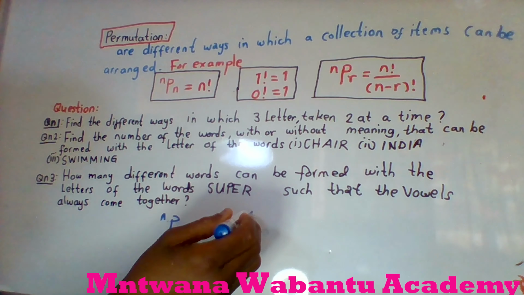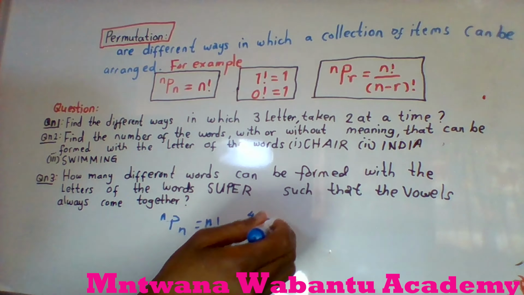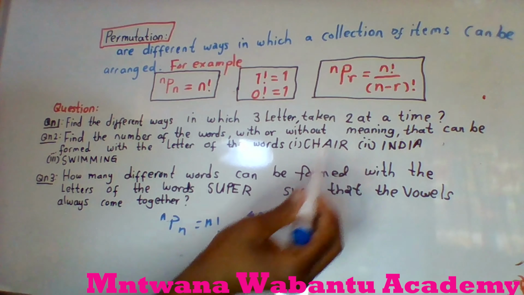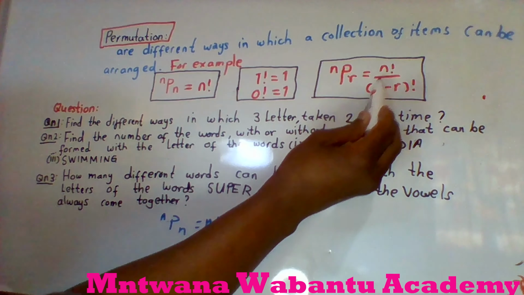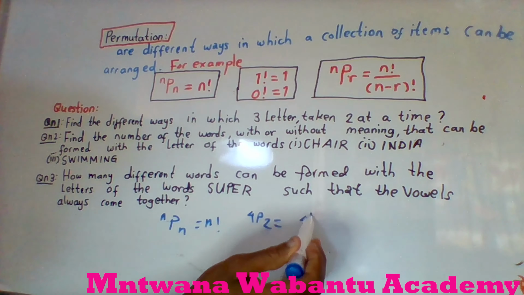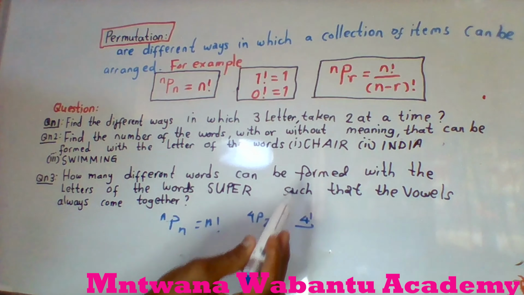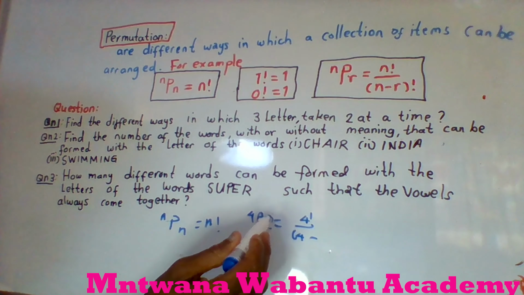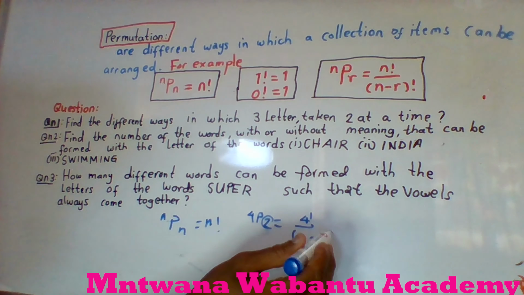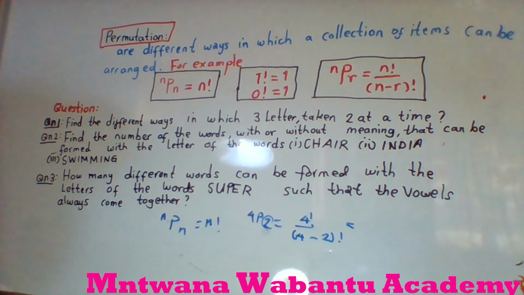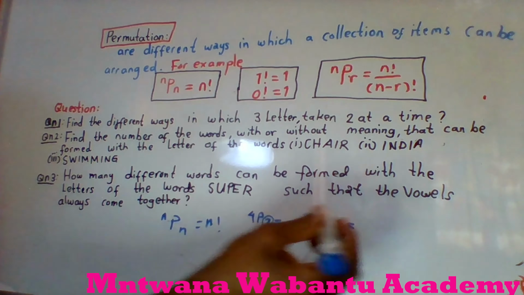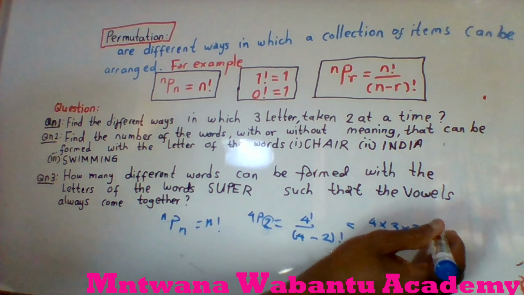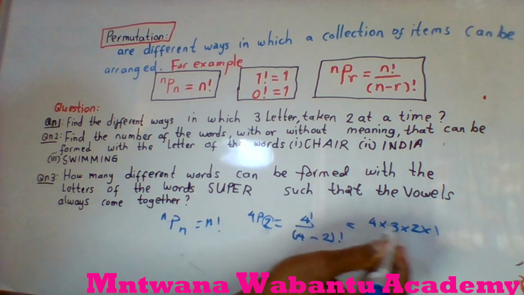If you have, let's say, 4 permutation 2, that means n is 4 and the order is 2. Look at the formula. n is 4, so we say 4 factorial over 4 minus the order. Order means the number that you permute from the others, so we say 2, and then factorial. When you say 4 factorial, it means 4 times 3 times 2 times 1. You start from 4 and go down to 1.